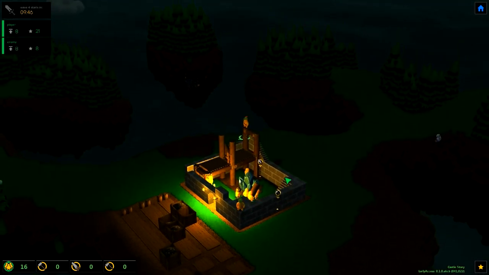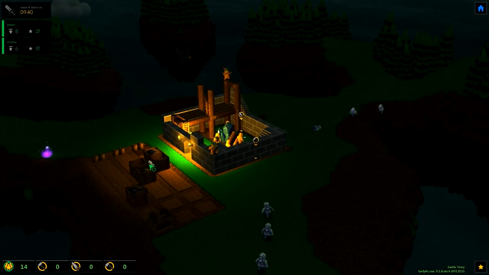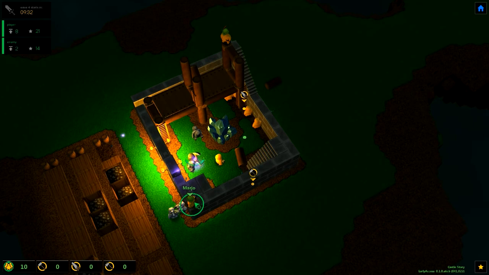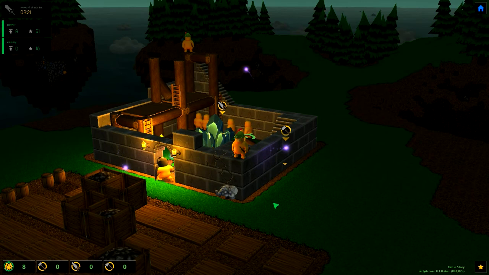Here we go. Snipers, shoot. Got one down over there. Oh no, hit the barrel. They're all coming in. Soldier, you need to start swiping. That soldier is mightily strong. If we can get in, that'd be much better. There you go. And that's it.